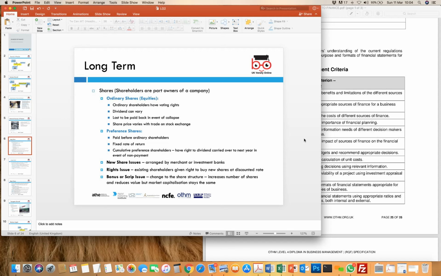And that would normally happen at a discounted rate. Now, sometimes the company, in order to look at expanding and increasing ownership and getting more money, the whole advantage is that they want to get more money. After the new share issue has been brought out and the rights issue has been brought out, they will look at splitting of equity in terms of shares. They will look at creating more owners or more ownership because they want more money from the market.